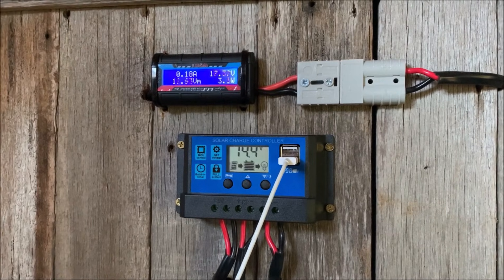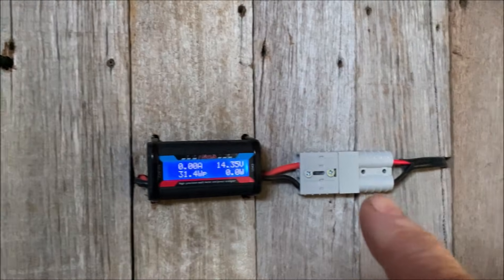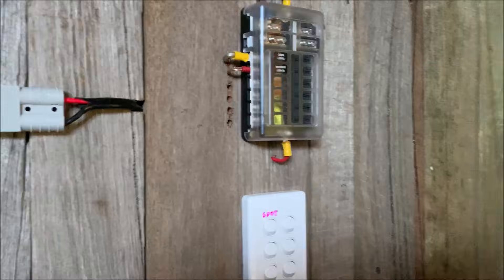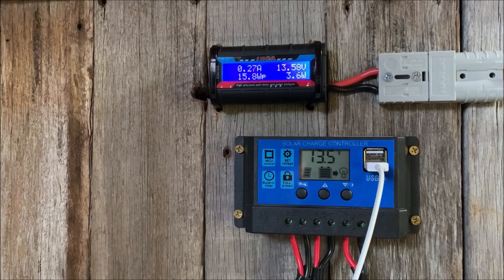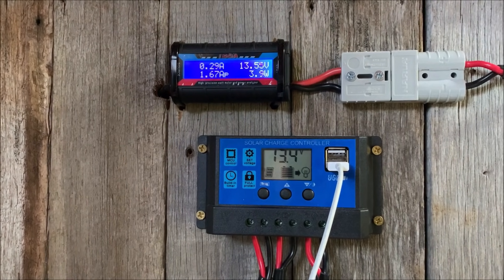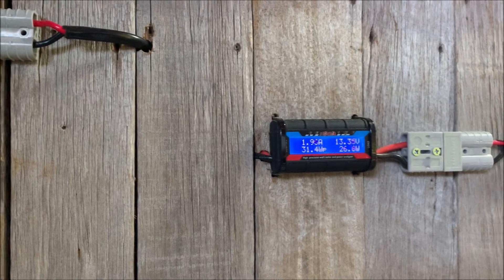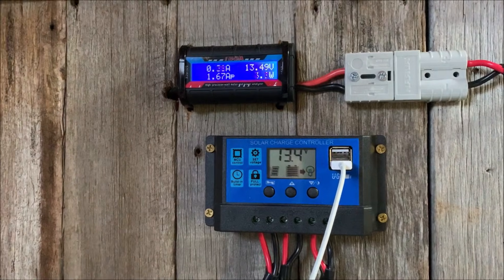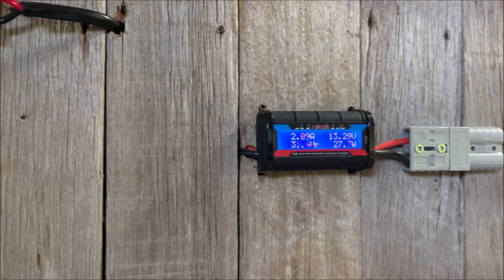When the solar panel's got no power it drops down to whatever the battery voltage is. Basically whatever comes into the controller goes out to the outputs. I've got my fuse box here and I'll put the spotlight on — it's now drawing nearly 2 amps. You can see the current from the solar panel's gone up a bit, just because there's some draw on the load. The voltage on the solar panel's gone down to 13.4 volts and that's what's coming through here now, which shoots across at the same amount.